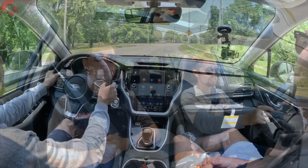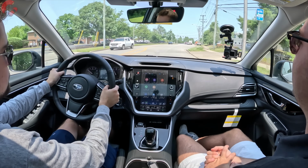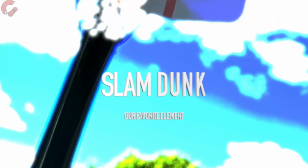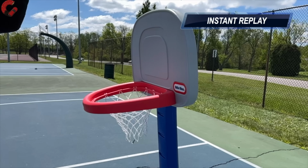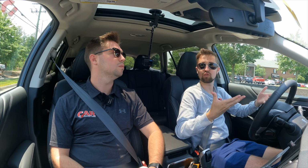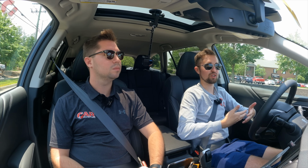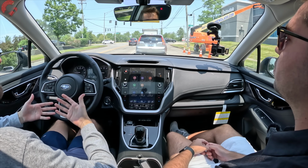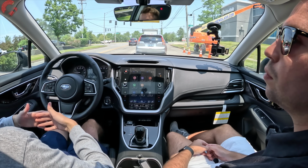And it wouldn't be a Car Confections review without hitting our slam dunk and airball. Drew, what is the slam dunk? The slam dunk's going to be the interior. Twofold, both the finishes. It's very nice, as we mentioned earlier, good materials and just overall luxury feel. And then also that it's very versatile and functional. You have a lot of space. You know, people use these. They go off-road. They go on a camping adventure. And you can bring all your stuff along. You can bring your kayak, canoe, stuff like that.